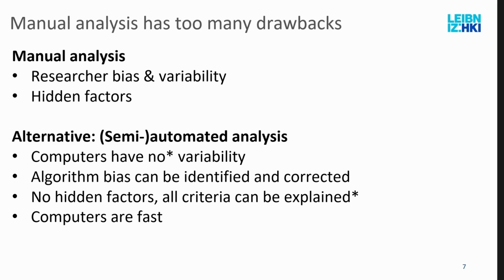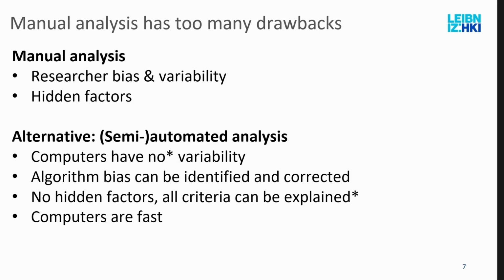You need to give it additional information manually, or it is a fully automated analysis. Computers then do it for you, and they just do raw processing. They have generally no variability. There are some exceptions as well, but let's exclude them for now. The computer algorithm doesn't mean it is perfect. It can make issues or wrong decisions or wrong segmentations, but then you can go in there, identify what it is, and correct these issues.